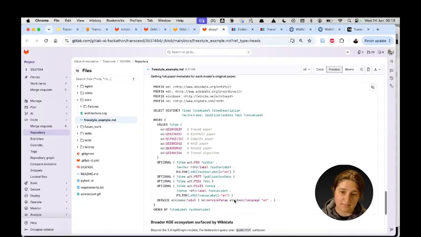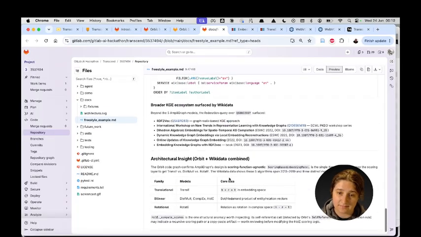Here we also have the queries that were run and defined. We can verify if they are something that is relevant for us, and also, as a bonus from Wikidata, we found some additional papers that are probably worth exploring, RDF2Vec or others. So very cool. I'm going to deep dive into this report later on.